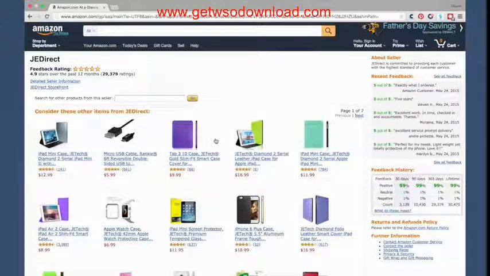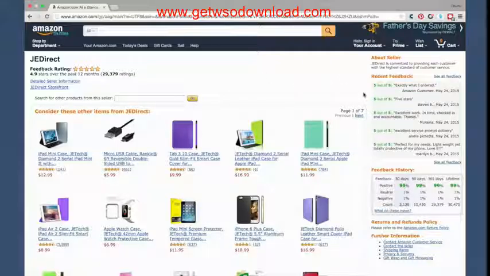Now when you get your product set up, you're going to have a page that looks exactly like this, and it will list your product. We can see this seller has quite a few products. And on the top left-hand side here, we can see their feedback rating, and it's just a summary. So they have 4.9 stars over the past year, and they have almost 30,000 ratings. So these guys have done a really good job of maintaining a very high seller feedback rating.